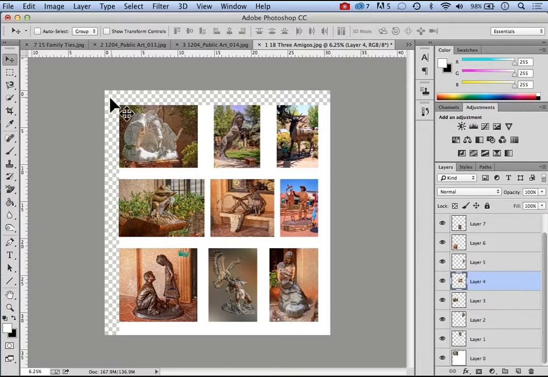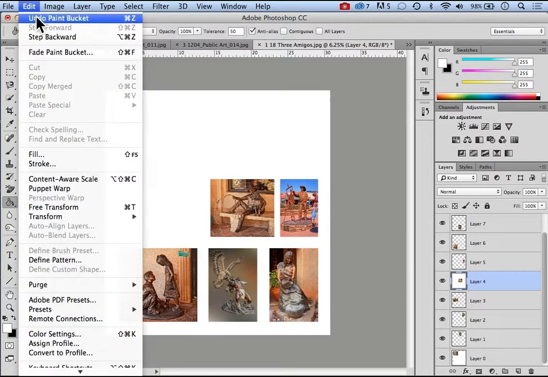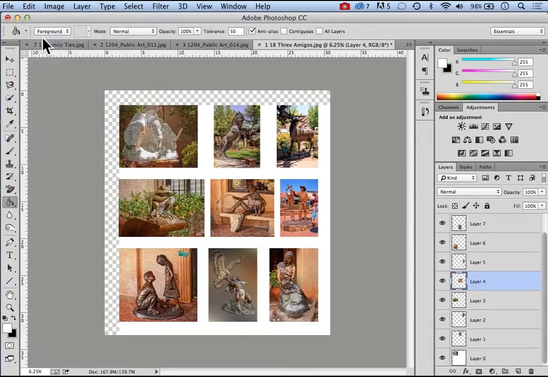Now we have this transparent area. And we have white for our foreground color. We have a paint bucket, so we can just fill that. Okay, we want to make this transparent area white, so we can do that with a selection tool with a marquee.